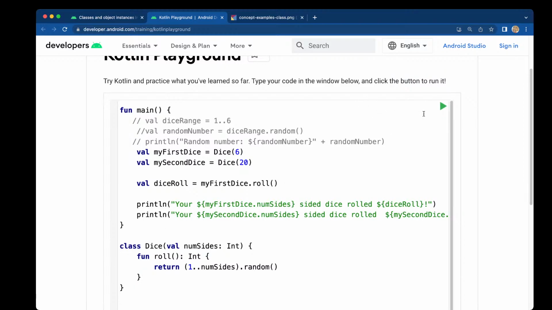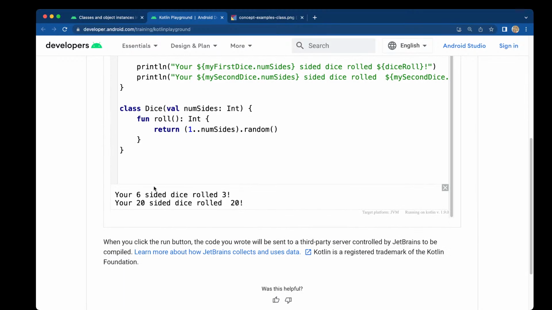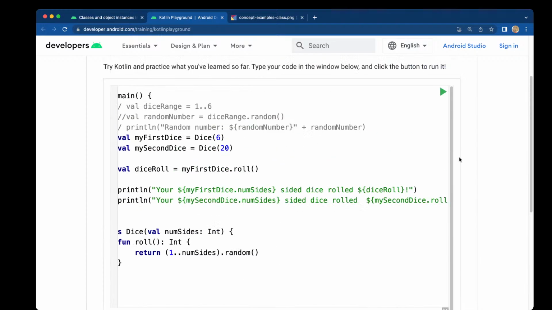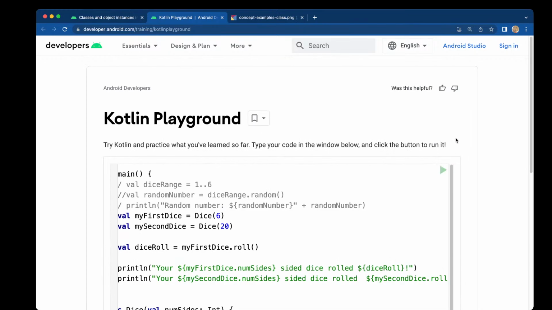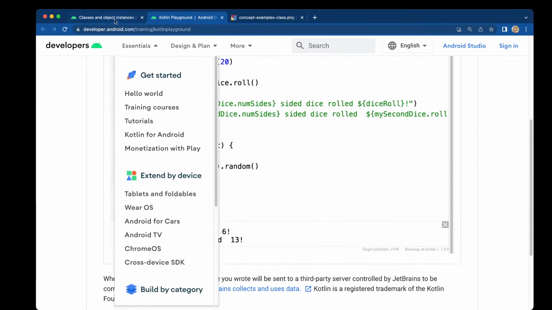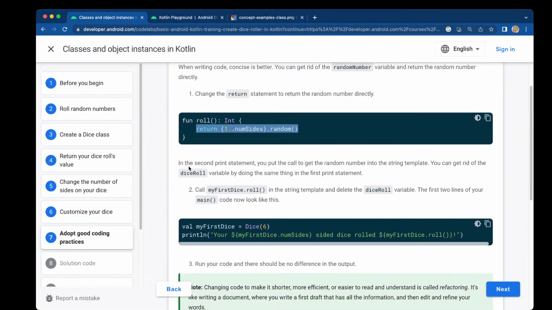So let's see if that works the same. I'm going to go ahead and play that. And I'm going to go down here and then boom. Yeah, it looks like it's working. Let's check if the random number changes again. Boom. Yeah, working as it did before with the shorter line of code there.